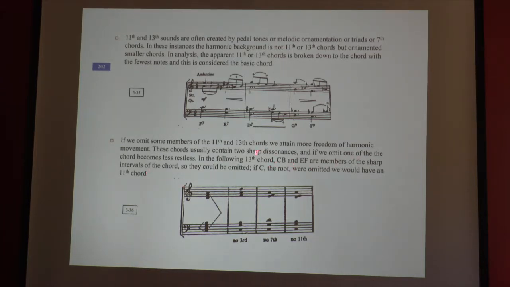Right? Because they're major 7th and minor 2nd. Everybody's piece of paper shows you the sharp dissonances right there. That's the most dissonant intervals that you can have. If you omit those, then the chord becomes not as restless feeling, a little bit more palatable to the ear. So play this for us, if you will.